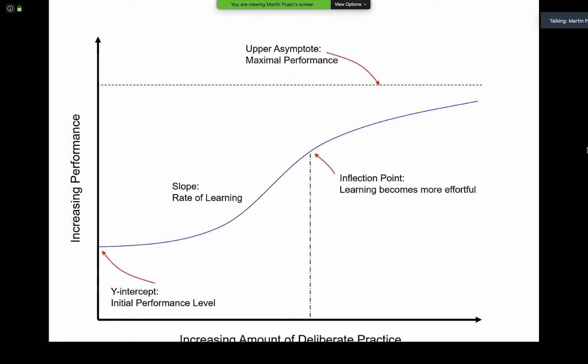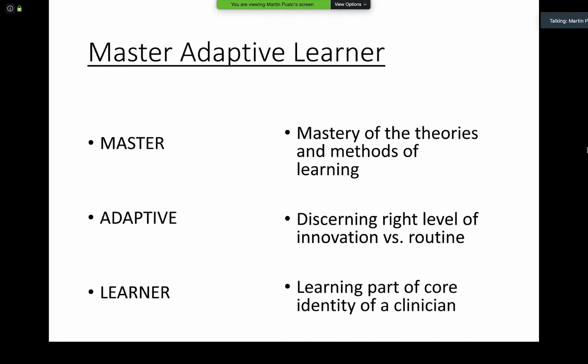And then my favorite, learning curve theory, we need to take into account that learning is not linear. And so the highest levels of expertise require really effortful learning. And we need to situate ourselves in that way and anticipate that learning gets hard and support learning even when it does get hard at the far right of the learning curve. And so all of those things add up to arrows in the quiver of the master adaptive learner, and ways of approaching the world in order to learn ever better on into the future, as mentioned.